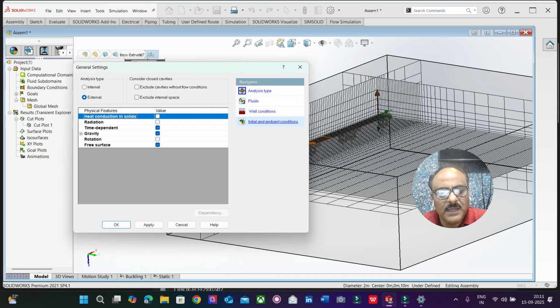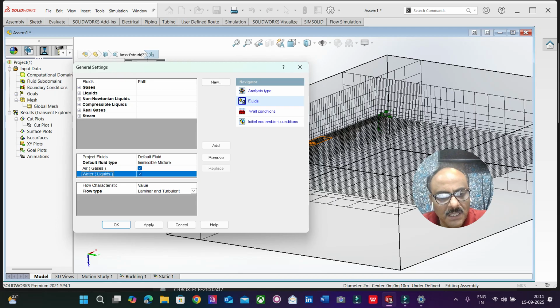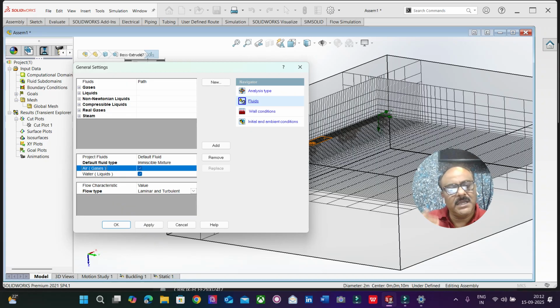So now we have defined a free surface, and now we define what the fluids are. We are going to take air and water as the two incompressible fluids. And now we define that the flow can be laminar and turbulent, because I am not going to restrict it by saying that it's a laminar flow, or that it's a turbulent flow. It is going to be a mix of laminar and turbulent. Any flow of a river, even a sea or an ocean, is going to be mixed laminar and turbulent. So now let's consider it as a laminar and turbulent system.